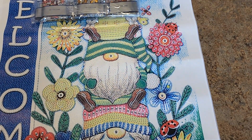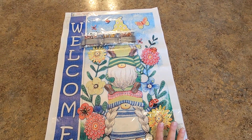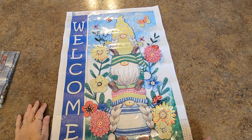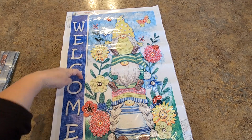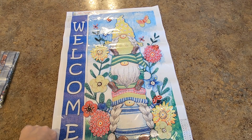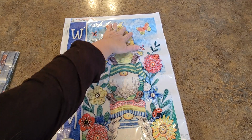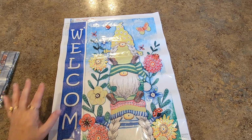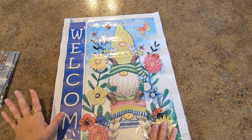And then there's these guys. Look at this. Okay, I have this in a full drill. I know I do. But when I saw it in special drill, I was like, yes, please. So the blue gets no drills. Like this white section, no drills. All of this blue background back here does not get drills. But there's drills on the hat, on the flowers, all that stuff.